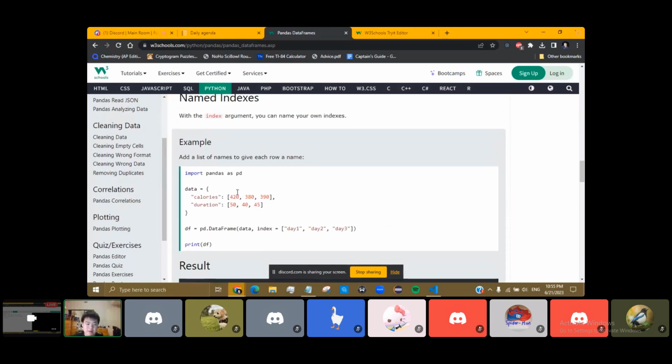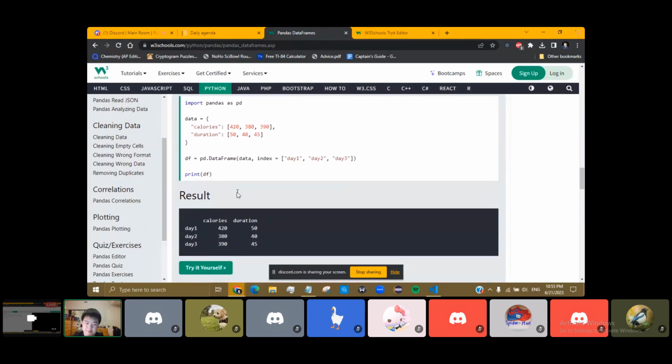So for example, since this is like a calorie counter, we can change it from 0, 1, 2 to something more specific, like day 1, day 2, day 3. And the way of doing it is pretty much the exact same. We just do index equals, and then the square brackets contain what we want the labels to be.